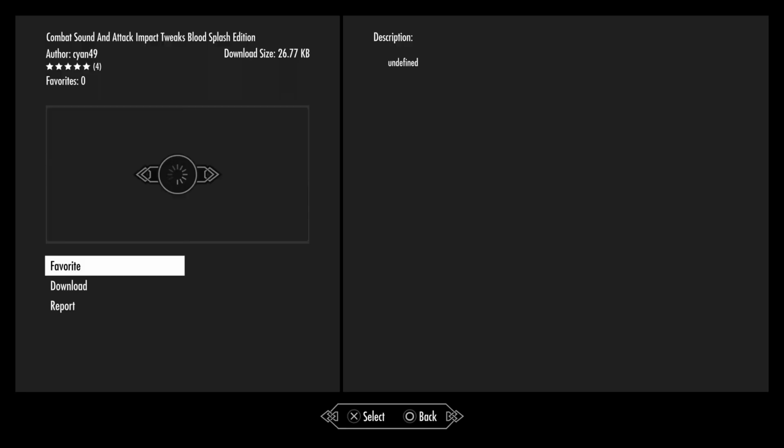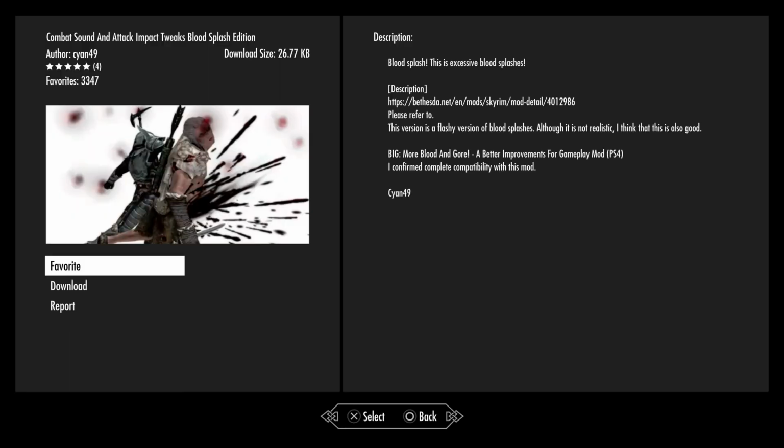Combat sound and attack impact. Blood splash, the excessive blood splashes. This is explicit blood splashes even. So if you're looking for more of a Dragon Age, Assassin's Creed type of blood splatter, I'm guessing this will be a little bit more. This version is a flashy version of blood splashes, although it's not realistic. I think that it'll be also good. Okay, probably more of a Witcher style as well. Again, from Cyan49, who has released a lot of good patch mods, which I have covered in the past.